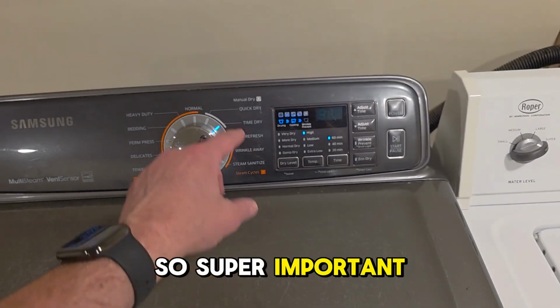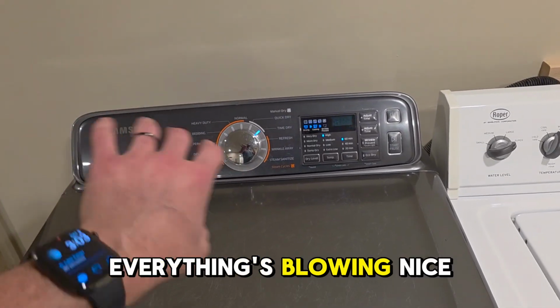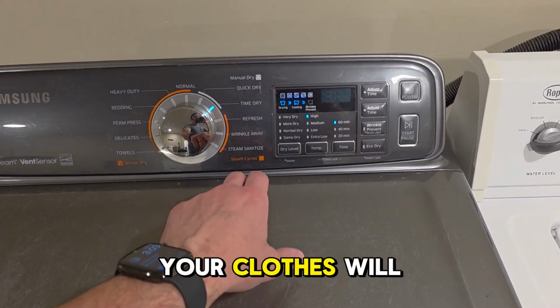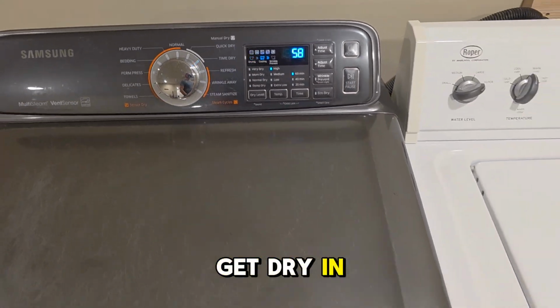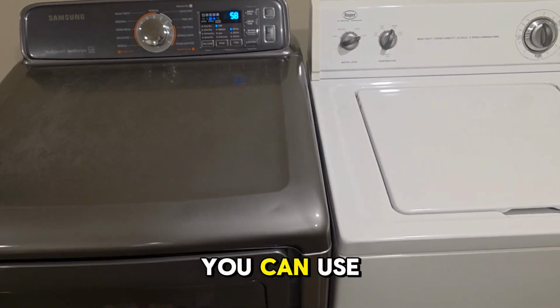So super important. Check your vents, check your airflow, make sure on the outside of your house everything's blowing nice and fast and you got a good airflow. That way your clothes will also then get dry in the amount of time that they're supposed to get dry in, and they won't take 2 or 3 loads to get dry. That's another tell you can use.